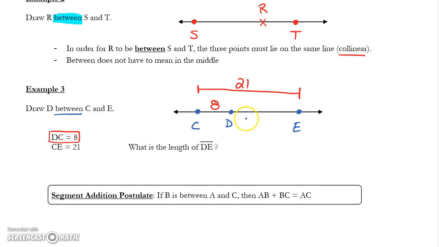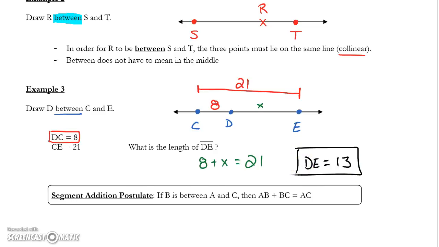Again, we're talking about segment addition here, but in reverse. The thing we don't know is the length of segment DE. That's what they want. But I do know that if I took my part here, small piece CD, which is 8, I added the medium-sized piece here, which is X, I'm going to get an answer of the entire length of segment CE, 21. We use our algebra to solve that, to find that segment DE has to be equal to 13.